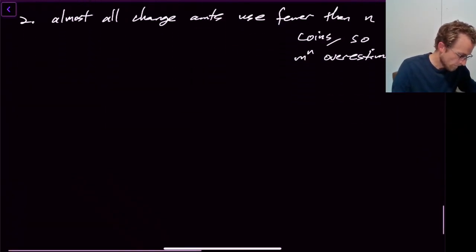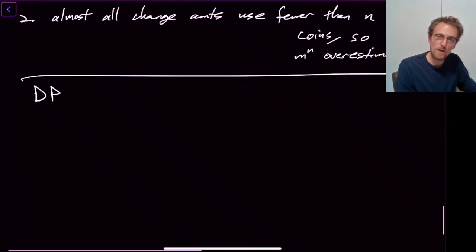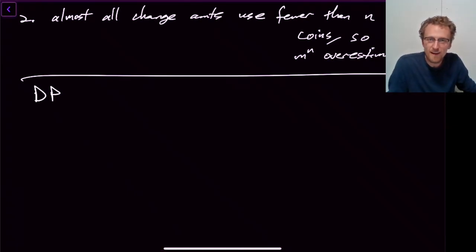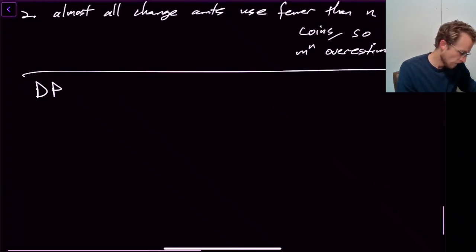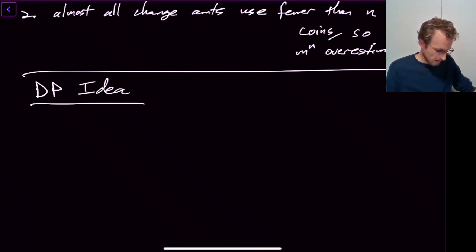So how do we do better? Well, this is the unit on DP. So let's think about how we can try to find a DP idea in this problem. What is the DP idea in coin change? And remember, when we're looking for a DP idea, what we're doing is we're trying to find relevant subproblems. So we're trying to say, suppose I'm sitting at the end and I've solved the problem, right? So I have an optimal solution in my hand.